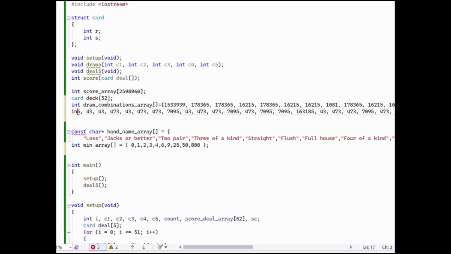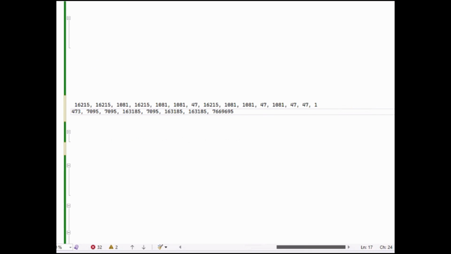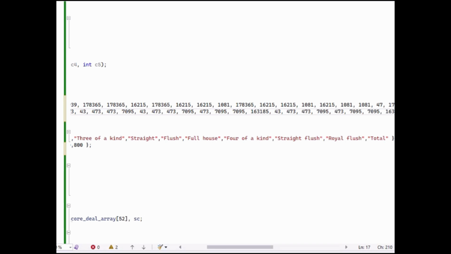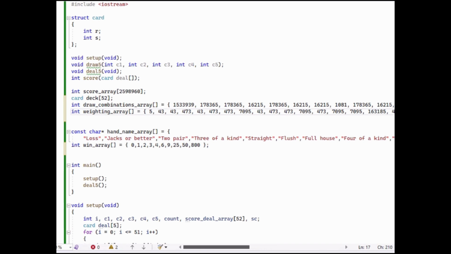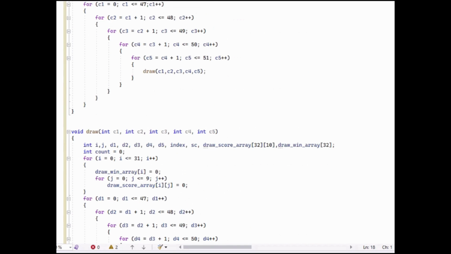And let's call this other sequence of numbers the weight array. No, how about the weighting array? And let's go to the end here to close out these arrays. I'm just going to copy this down to the draw 5 array just so I can remember what I called them.